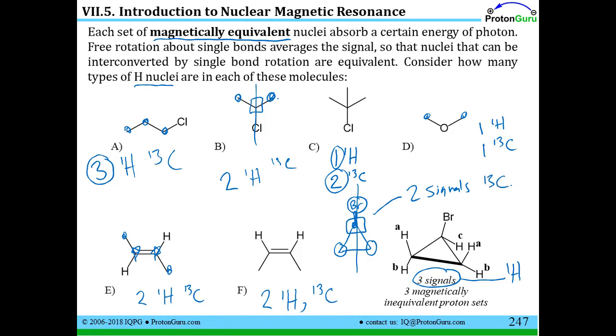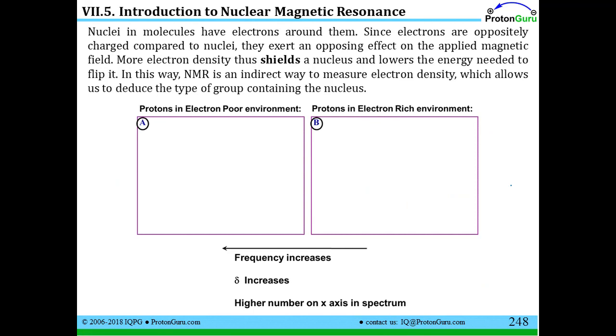So the examples on this page show you some of the ways that you can analyze molecules to figure out how many signals you would see in a nuclear magnetic resonance spectrum. Now, in the homework videos, the problem-solving videos we have after lessons 7.6 and 7.7, you actually learn a lot more by doing actual examples and analyzing molecules and their spectra. So we'll save a lot of our instruction for problem-solving real-world experience. So now we have some idea of how we can figure out how many signals we'll get.